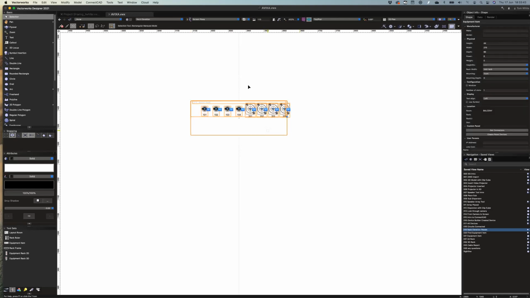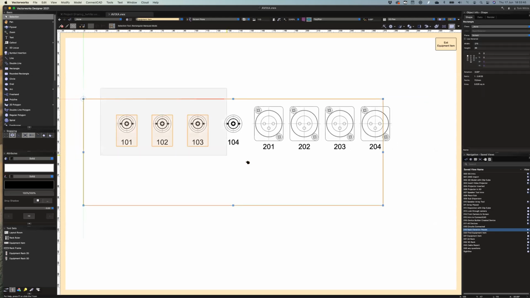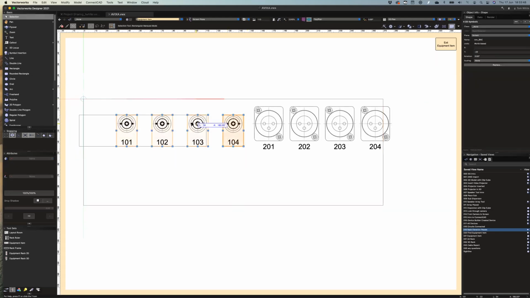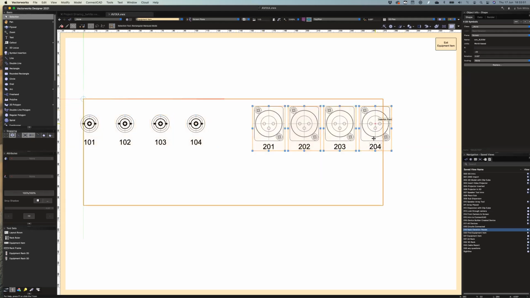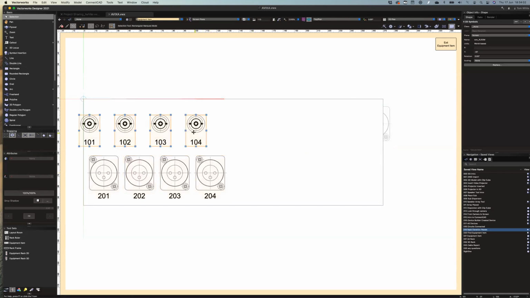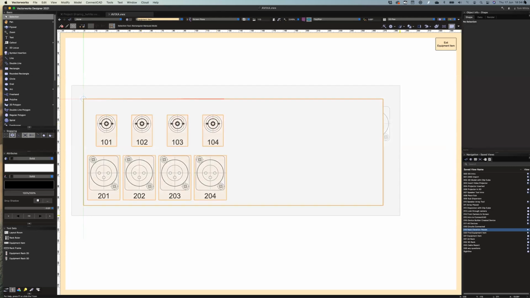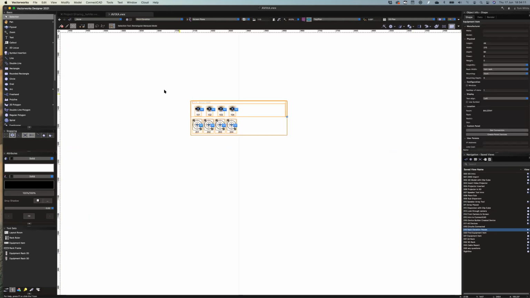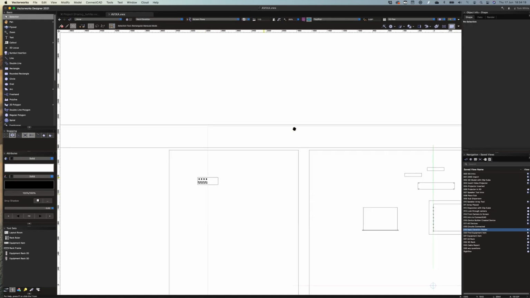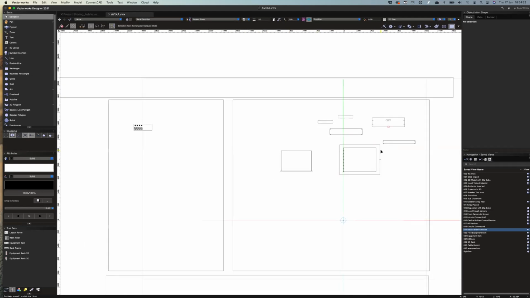But then I can double click, come in here, and physically start to move some of this stuff around and say, actually, can we put those over there? I'll make a bit of a hash of this because I don't want you to watch while I do this for hours on end, so I'll try and keep this relatively quick. I can obviously move these around. The other thing I can do is make a viewport of this, and I could send it to a CNC machine to mill the steel panel out as well. So you can design the panels as well, if you're also responsible for creating those.